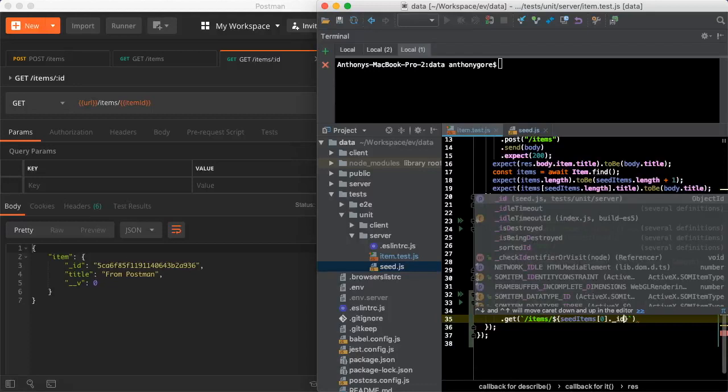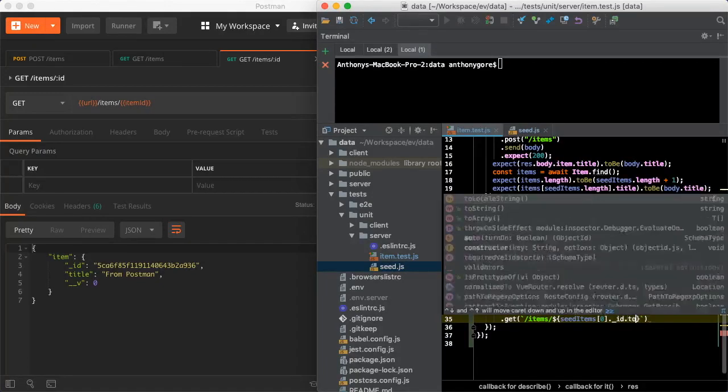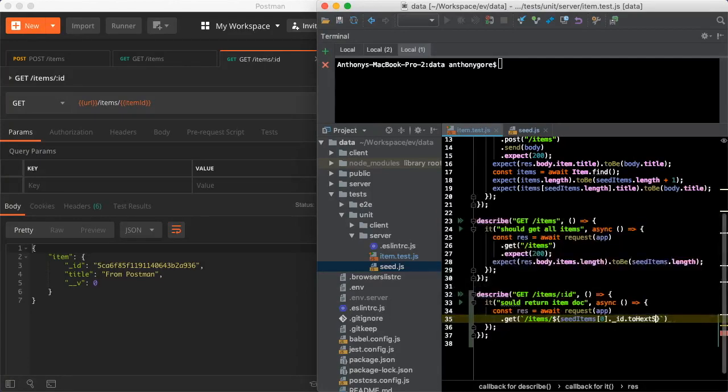So that means we're requesting the first seeded item by the ID. Now we're going to need to chain on another method to the end of this. This one's called toHexString, because by default Mongo IDs are not stored as strings but as special objects used by Mongo.